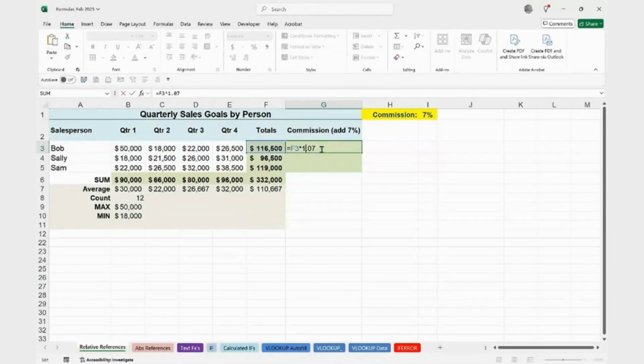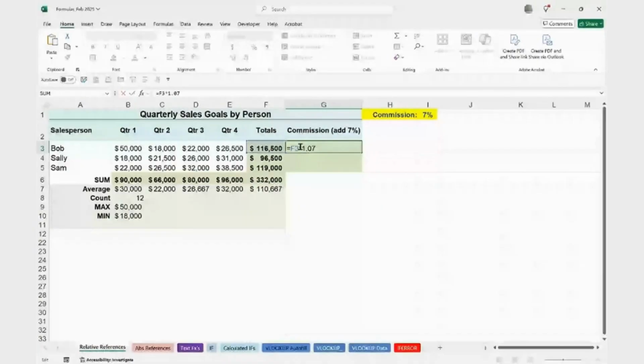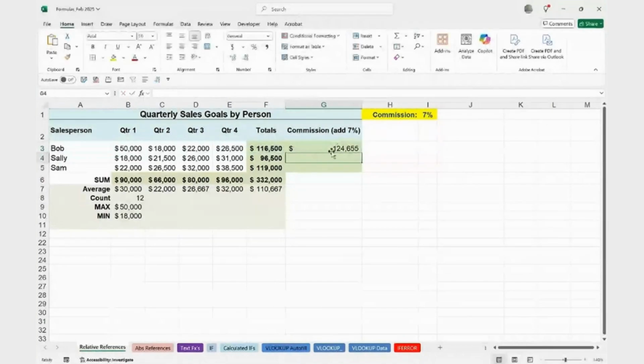Okay, and maybe we start getting to that math we learned probably in middle school with all this algebra. This 1 here is incorporating this into that, right? So when I add it up, it's not just going to be 7% of it. It's going to be 7% plus the original number. So I just do 0.107, and now Bob's like, okay, that's how much I'm taking home. I could buy myself a new swimming pool or whatever it is.